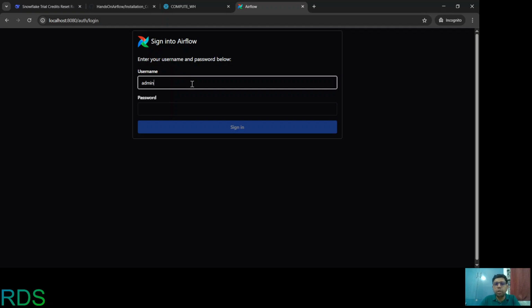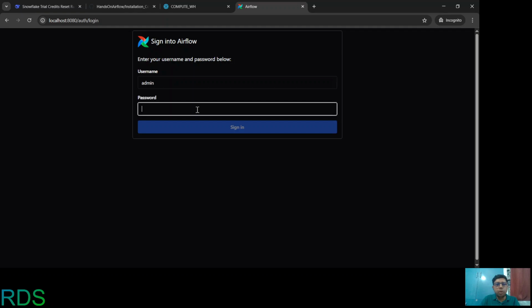I have the username for Airflow as admin. This is the same username and password which you noted down when you started the standalone Airflow system. So I have entered the username and password.